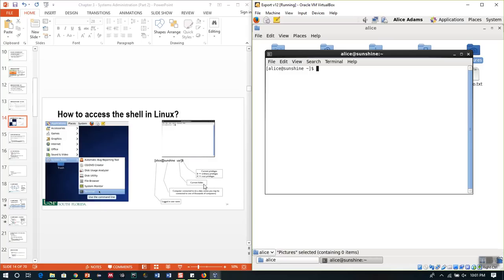If we break down each aspect of this, you can see that Alice is the username that we're at. This is the computer that we're connected to; the computer's name is Sunshine. This is the current folder that we're at right now. And then these are the privileges that we have, and the privileges are ordinary and root. Ordinary means you're just a standard user on a computer, and you may not be able to access everything on that computer. Whereas root means that you have access to everything on that machine. You can install whatever you want, you can access whatever you want. But a standard user may not have that ability.